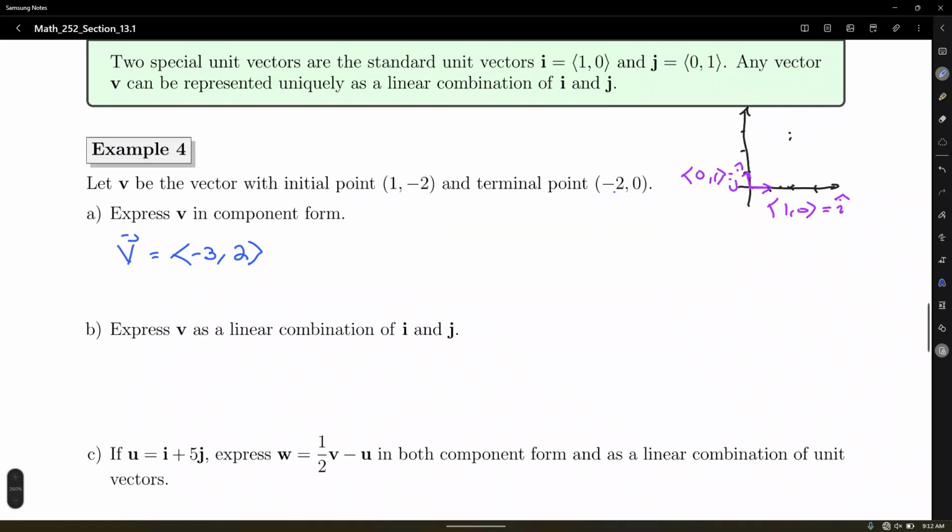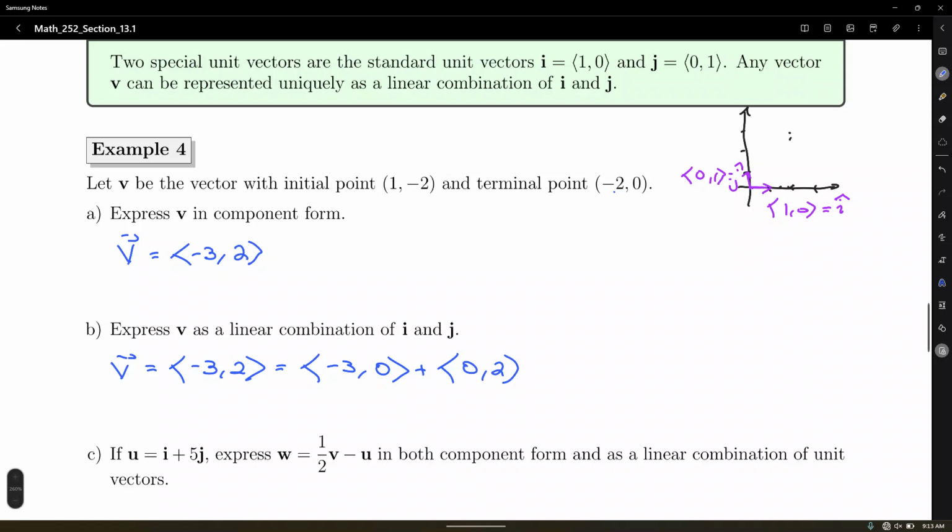It's a little weird. Let me start with v, the same vector we just obtained, -3, 2, equal to... Do you guys agree that this is the result of doing -3, 0 plus 0, 2? I know this is just thinking backwards. This is not the typical operation we do. Actually, what we usually do is compress into a single result, not expand like this. But we need to do this for a while.